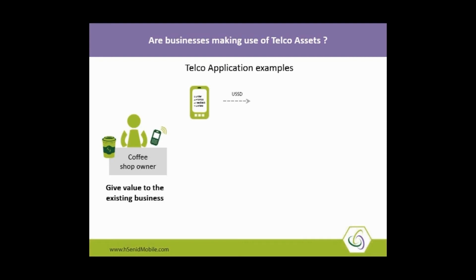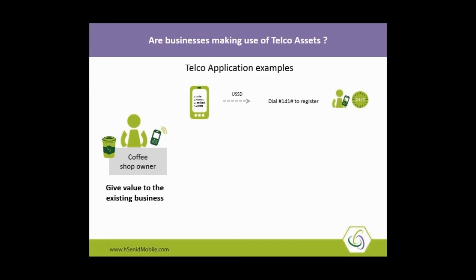So how can we do this with the telco application? For example, I can use a USSD saying #141 to register. I can ask my customers to register using my application. When they register, I can send in promotions that are available. When the user gets a promotion on his handset, he will say, hey, I get 10% off, so let me just go to this coffee shop. So you can send out promotions when they register.